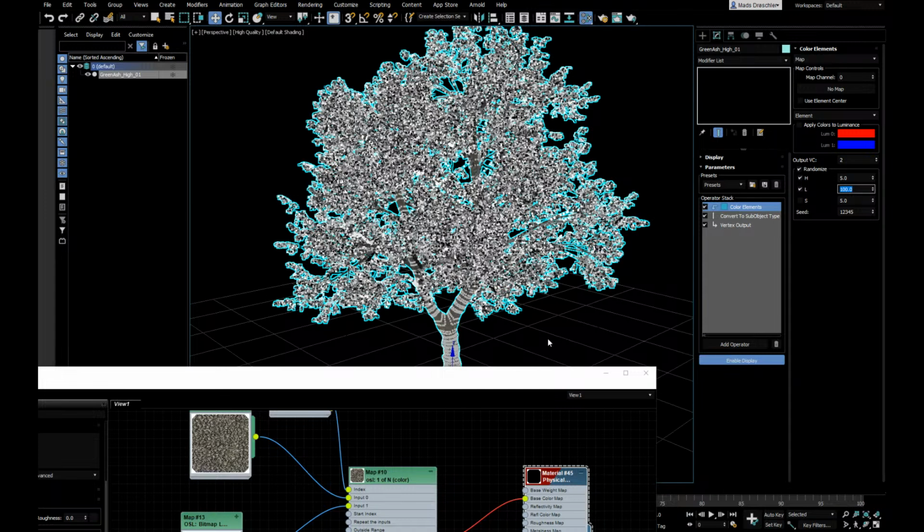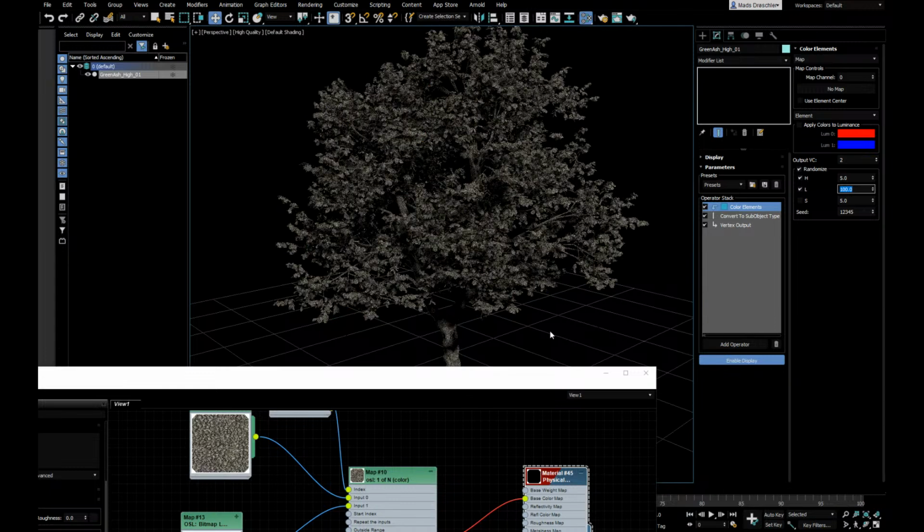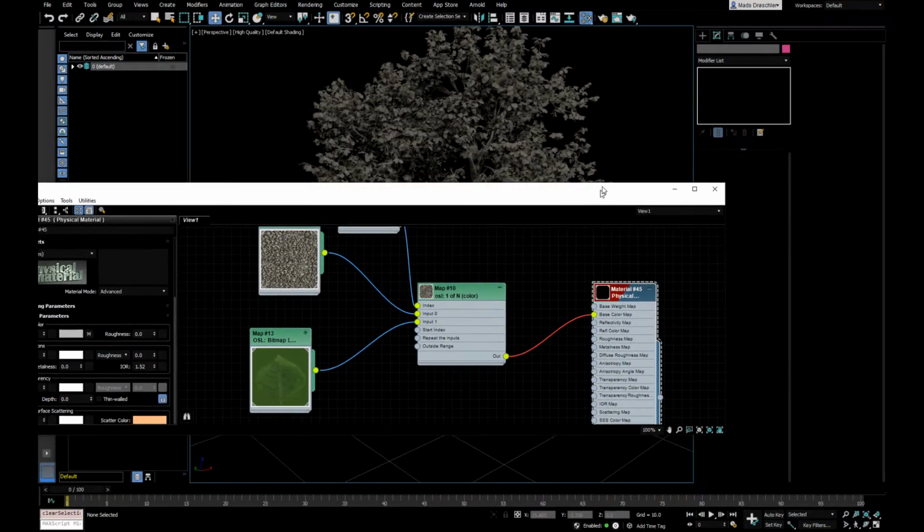Get out of this horrible update speed. I have already clicked in the viewport. And once we get back to Arnold, it'll be fast. We'll get our life back again. Phew. There we go. Okay.